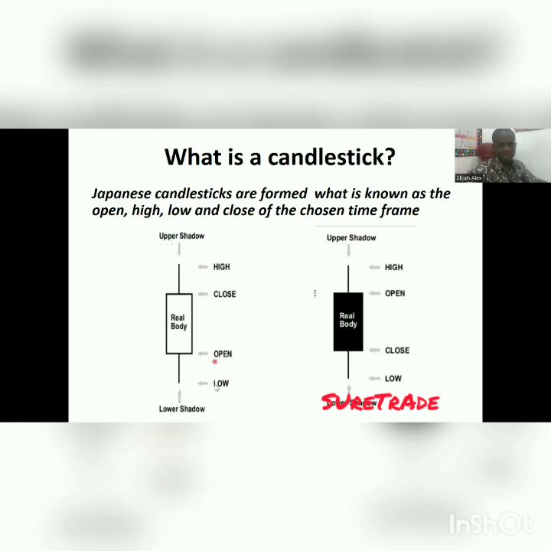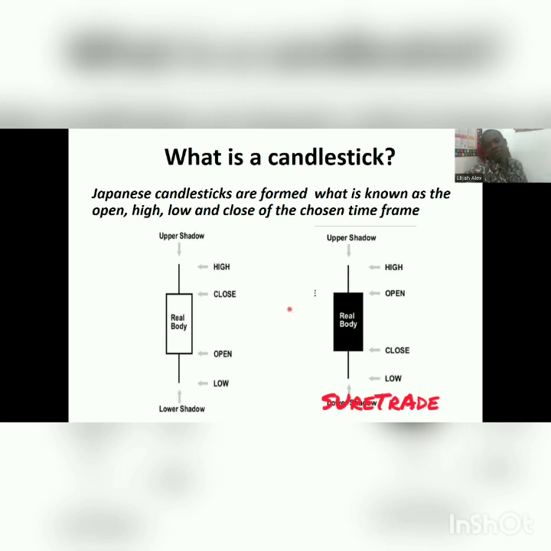Quickly, this is a bullish candlestick formation, and it means that it opened right here, and then this is the lowest point it drove to, and then eventually went up, came back to this opening price, went up to the high price and closed here. And this is a bearish candlestick pattern which opened right here and came to this highest point. After some time, the sellers came into the market and drove the price down to the lowest point and closed here. Very easy. That's the anatomy.